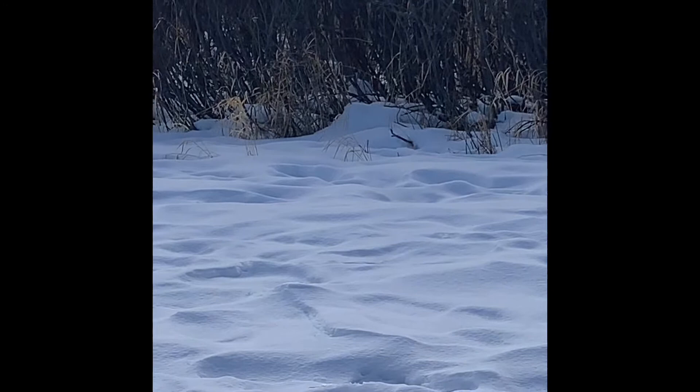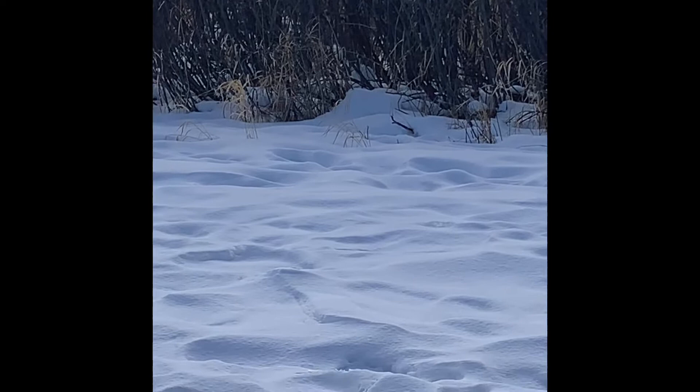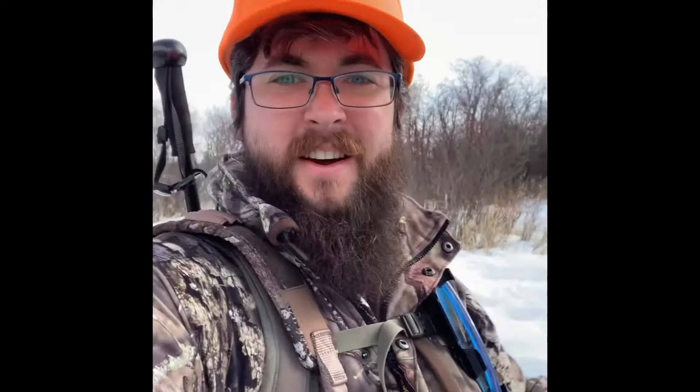I'm trying to zoom in, but you can kind of see him — he's just out there in the bushes. You can barely make him out, but you can see his ears just in the center. He's hiding behind a branch. I can see his ears and you can see they're kind of rounded. Just right there — that's a rabbit. I'm going to try and quietly move around and get a better shot on it. Here's our first rabbit of the day — we got our first one.